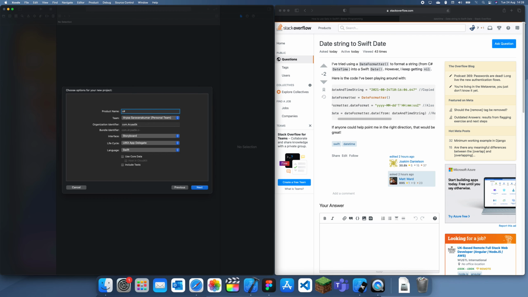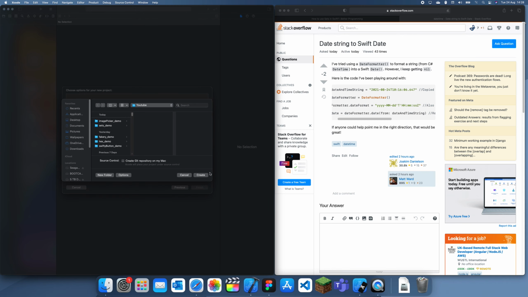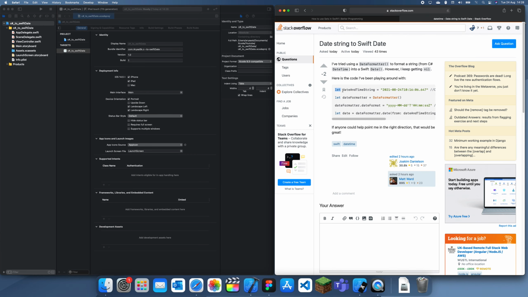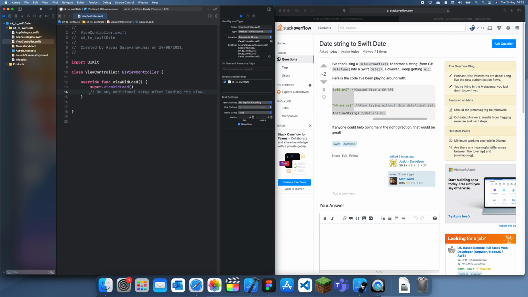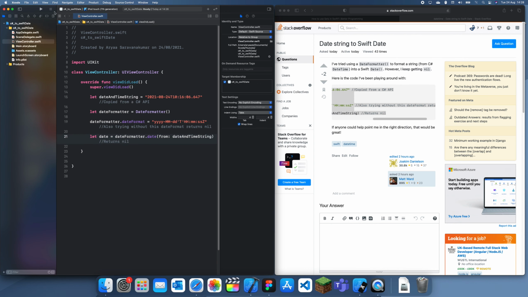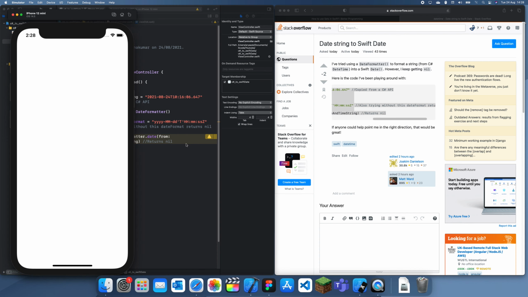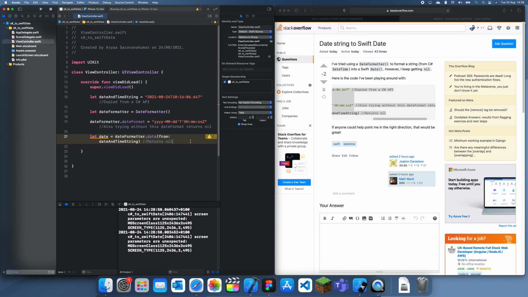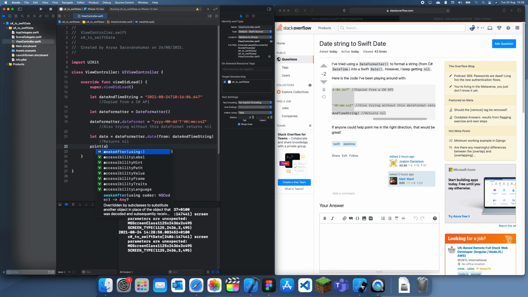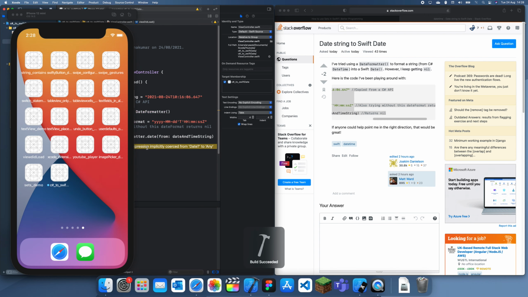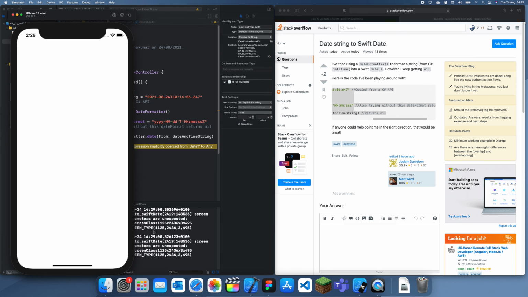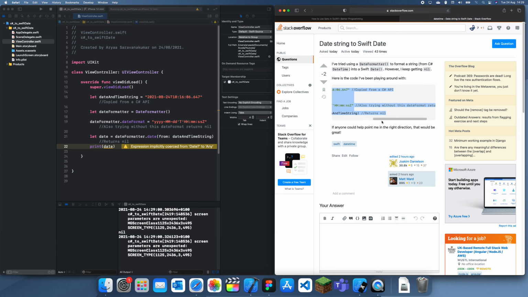Let me just call this C# to Swift date. And I'll just copy and paste this code just to get the start in. And let's just put that in the view did load. Okay, so let's see what he's doing first. It's not going to do anything. Let me print his return date. Let's just see what's going on now. So it's returning nil, which seems about right.